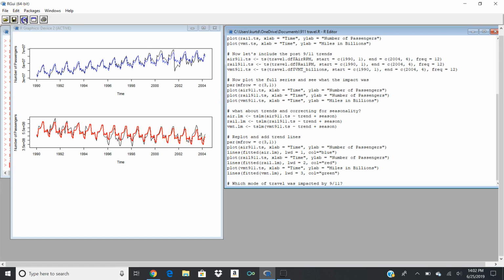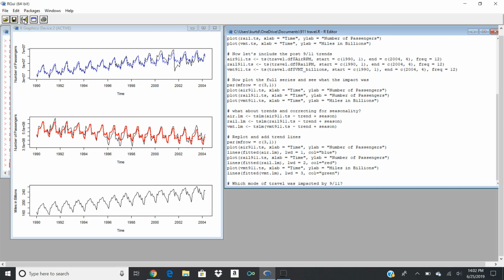Go to the next one, which is vehicle miles traveled. That has steadily increased. And the model does a great job of predicting that because it is very consistent. See, these models here are not as consistent, especially the rail one, but the vehicle miles traveled is very consistent and very seasonal with a very solid trend. So the model is able to do a really good job of predicting what we actually had. So the model and the actual are not very far apart. This is all getting set up for next week.